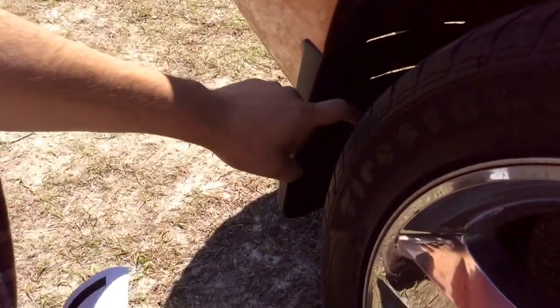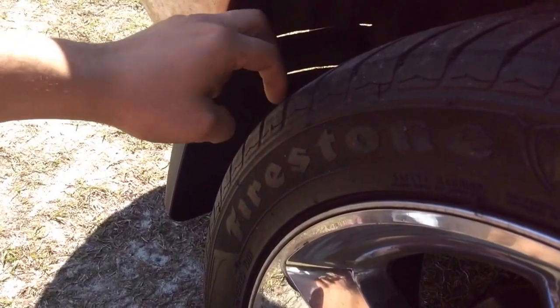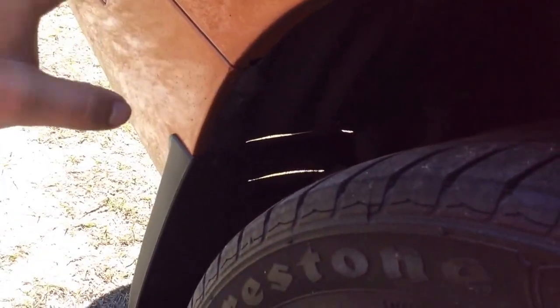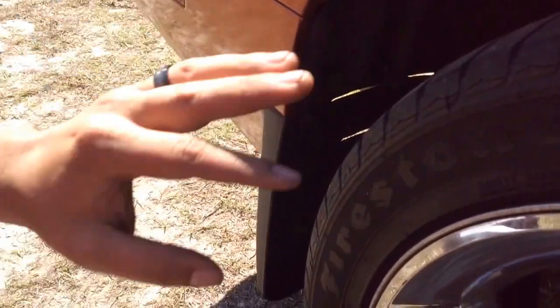So you have 1, 2, and 3 all the way to the bottom. Do not take the one on the back, on the top over here. That one stays. That's an actual bolt. You leave that alone. Just the 3 plastic rivets down here. You cut those. After you cut those, make sure you wipe this panel off right here really good.